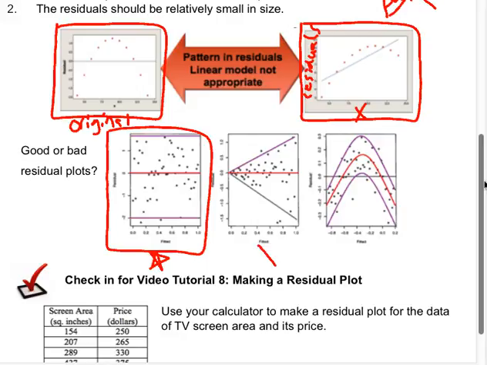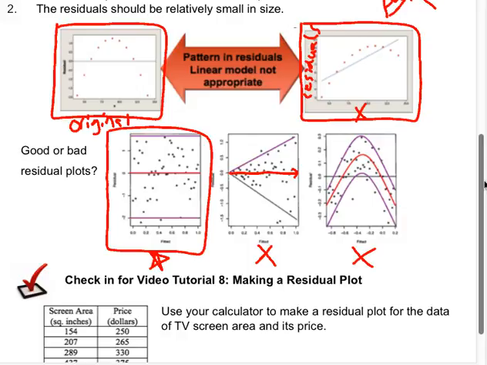This one slightly concerns me. Now you may be wondering why. Well, it concerns me because the residuals are really close together at the beginning. You have small residuals, but then notice the residuals increase as you go across. You're getting more residuals, more spread there. So what that's telling me is my line is really good for small x values, but as x increases, it's getting less and less accurate. Which again, we don't really want.